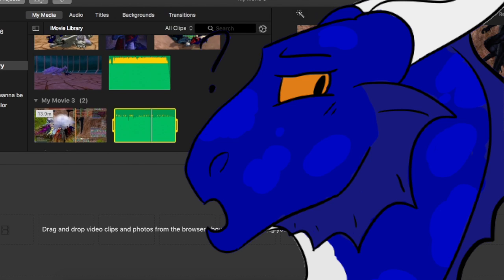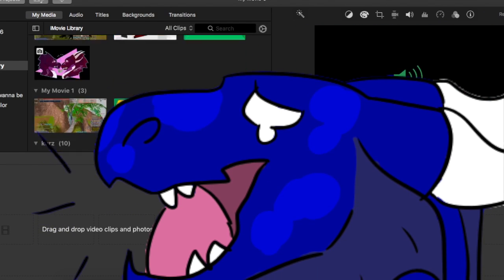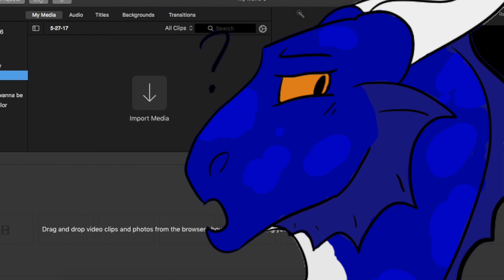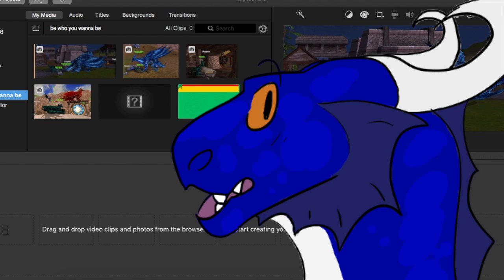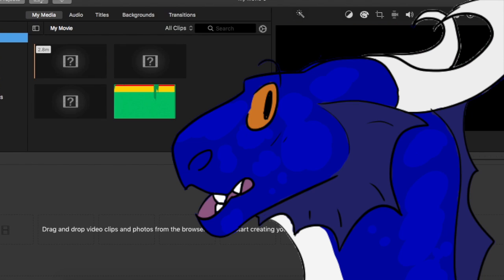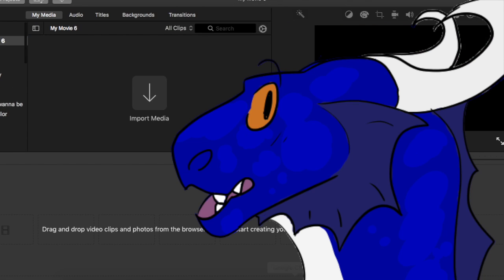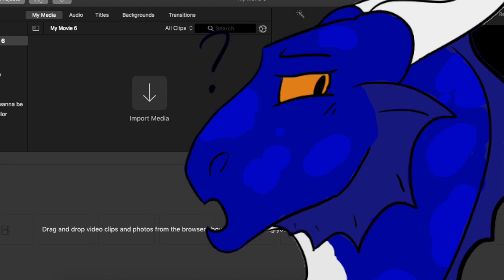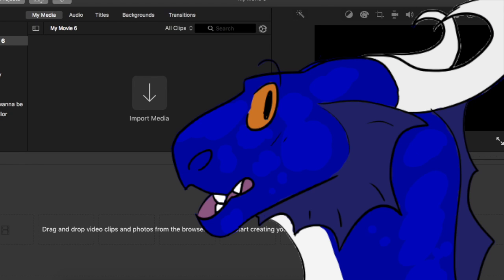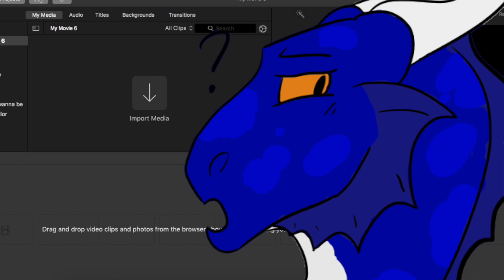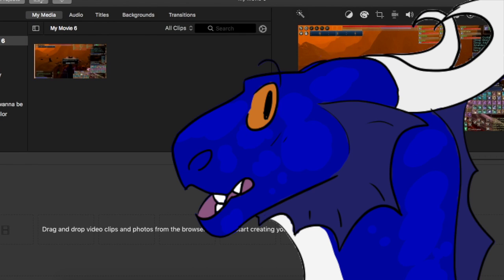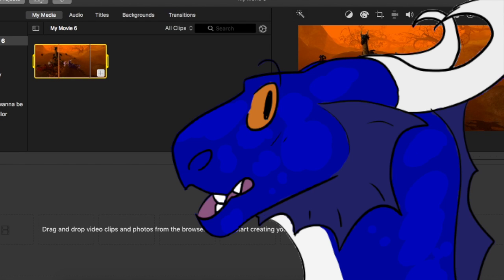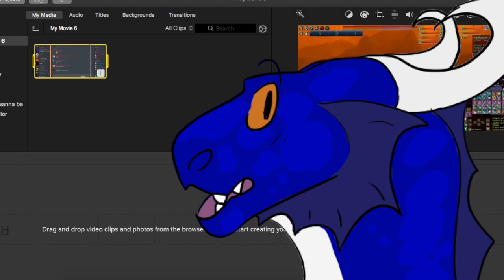All of these files have since been deleted, but iMovie saves all of it, and I honestly don't know why. But it archives everything basically, so you can go through and see everything that you've done on iMovie just by going to the iMovie library, and there's all the audio that you've used. Most people would say it's not a good program, but once you figure out the fundamentals and just how to do it, it's pretty good.